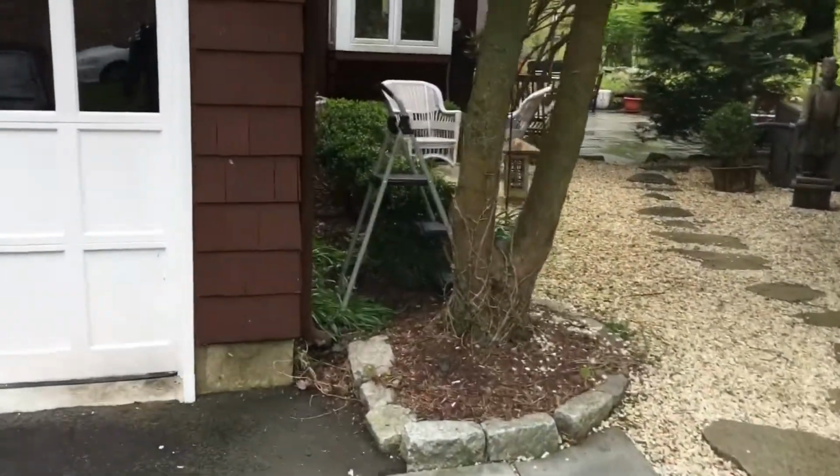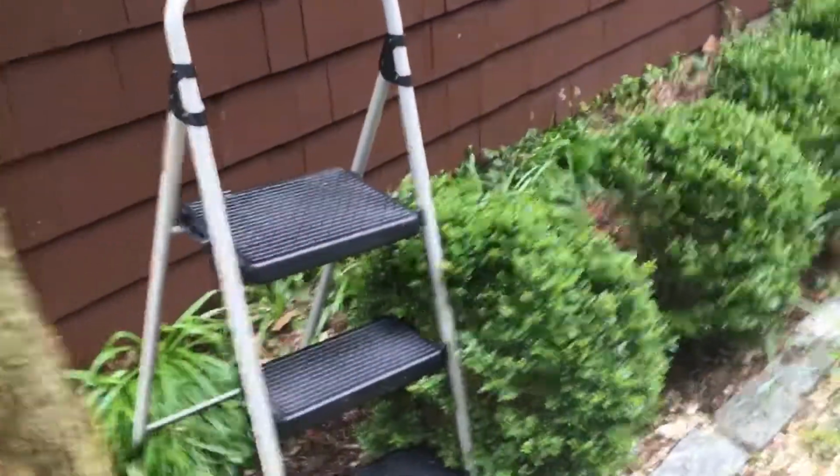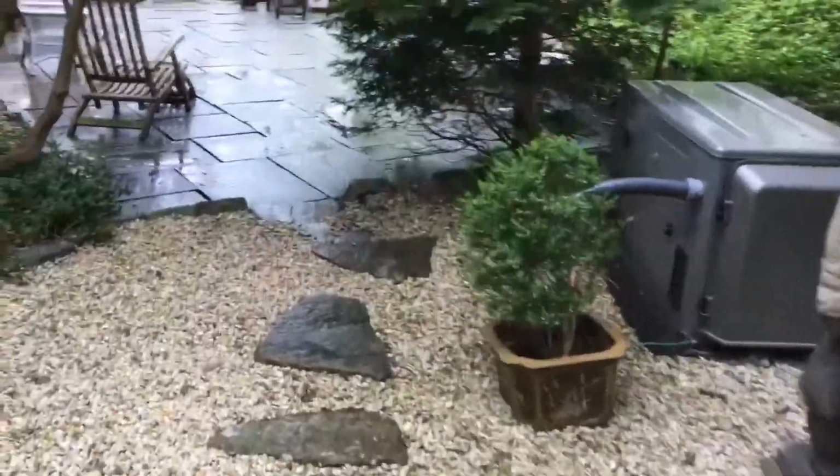Oh, I gotta get this. I left my little step. See, I left something out here, so it's a good thing I'm taking a walk around. I would have left that guy there. Just change the light out real quick, okay? This is the power washing job.